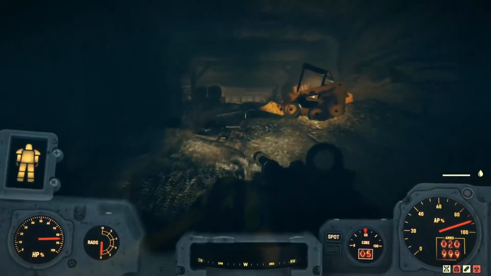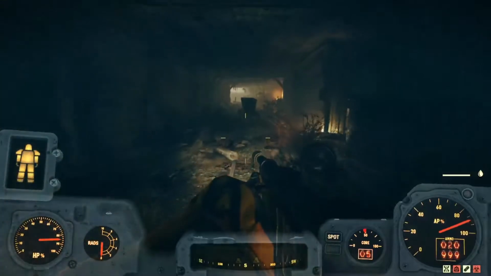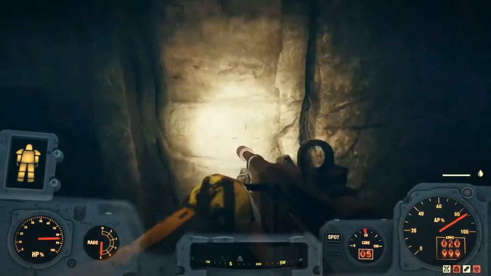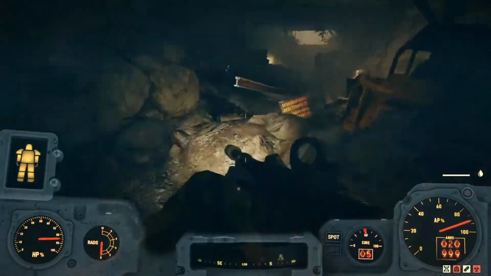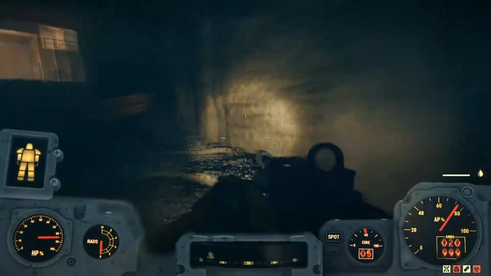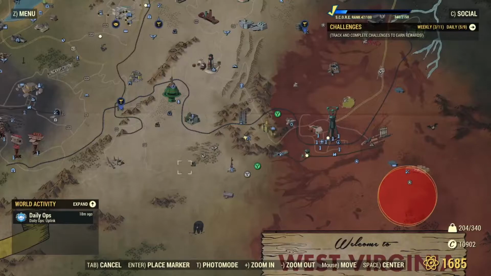So yeah, we're going to make our way towards the exit and we'll see how much lead we've got when we get back to camp. This way, so we're nearly at the exit. I don't think you find many lead veins in these little sections. There's a little what looks like a tortoise shell, but it's probably a hard hat. But yeah, there aren't many lead veins up here. So we'll collect the power armor since we're at the exit. We should no longer be over encumbered. And yeah, we'll head back to camp.